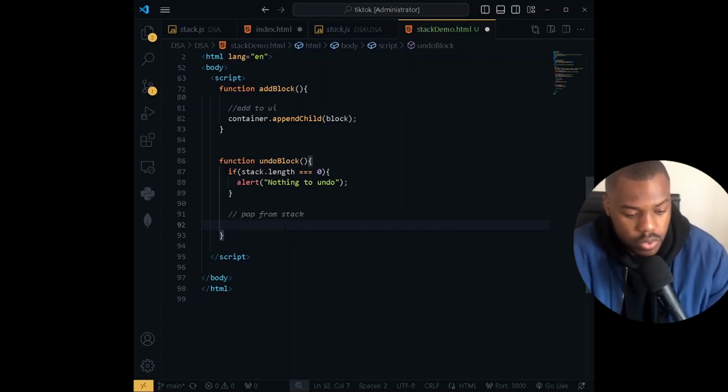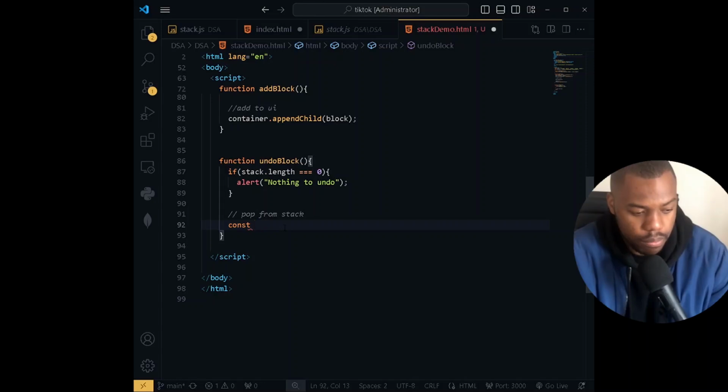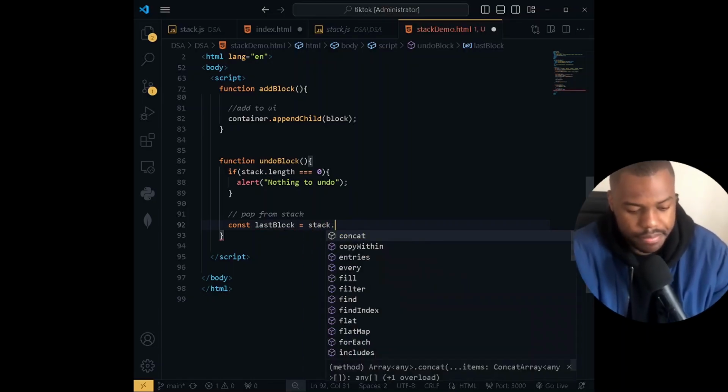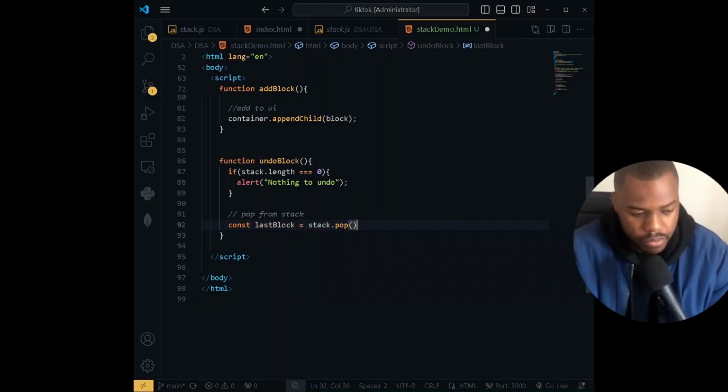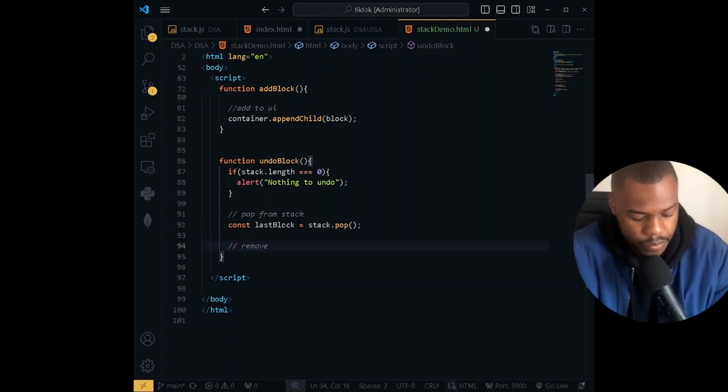Let's get the last color, which is the last block, and set it to pop. Then we need to remove it from the user interface.